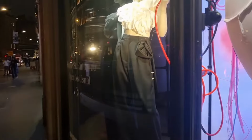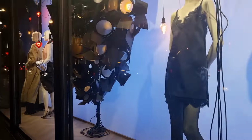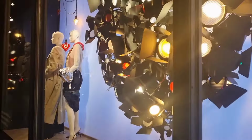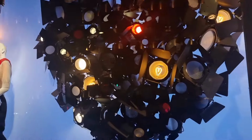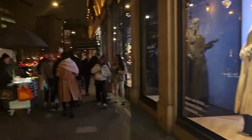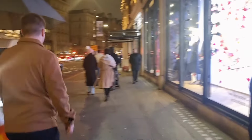Wow, and this model here, I like that top a lot. Oh, what have we got going on? That's just there. And this one's pulsing as well. This is like a black heart. Oh, through it there. I love shop windows. I've got a real thing for them. That's really ace. Look how it's lighting up. I love the way Harvey Nichols do their windows because it actually illuminates the street. Wow, what have we got along here. Nice evening for a stroll along Knightsbridge. Oh, yum!